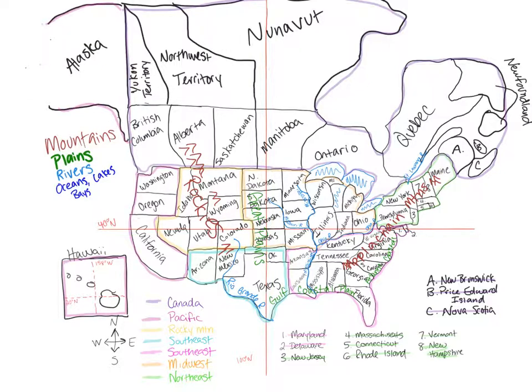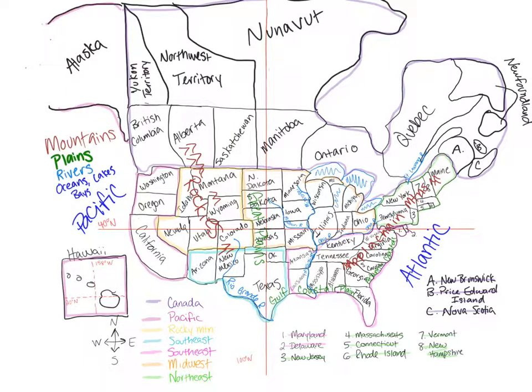Okay, let's do our oceans. This one was a little bit concerning to me whenever I was grading our tests from last week. We got these two confused, Pacific and Atlantic. Where is the Pacific Ocean in regards to the U.S.? West. Okay, you got points taken off if you didn't do it in the right ocean. So the Pacific is over here. And then the Atlantic is what to the U.S.? East. East. Atlantic.